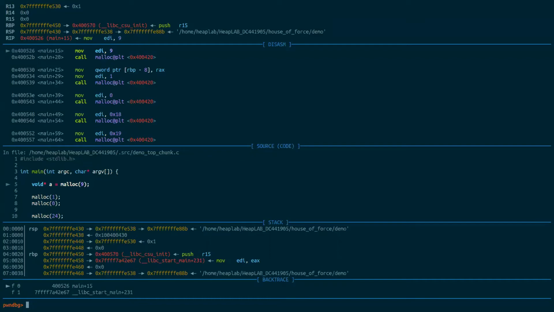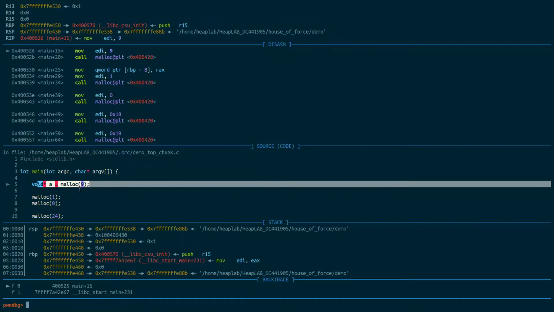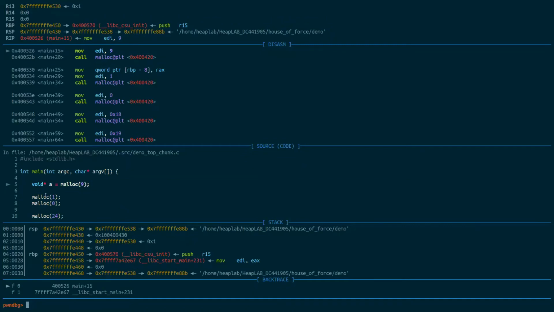There's a lot going on on the screen, but we're only concerned with the source panel, this source code panel, third from the bottom, in which we can see exactly what this program does. This is a bit of C code, and all it does is use the malloc function to request different varying amounts of heap memory from the malloc memory allocator a bunch of times. That's all it does. It doesn't actually do anything. It just requests that memory and then quits.